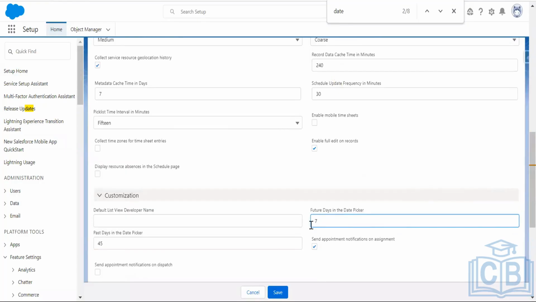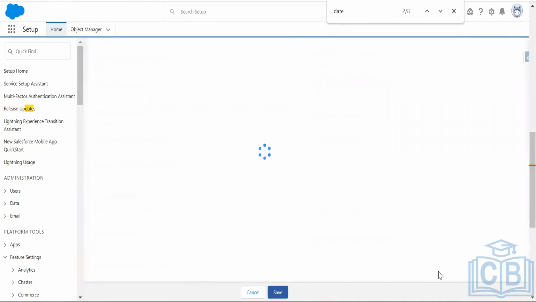Otherwise, your mobile app will hang. It takes a long time to wait for everything to download, and your mobile app hangs multiple times. You need to reopen it, which causes multiple problems. And the past days in the date picker also, you need to set to 7.